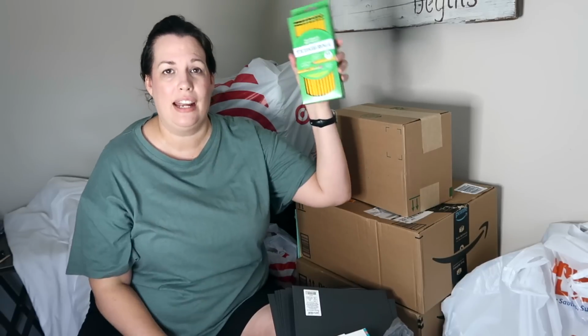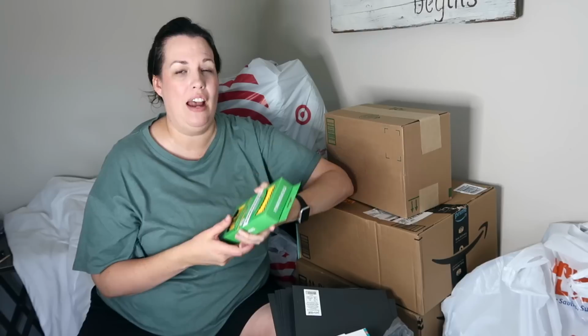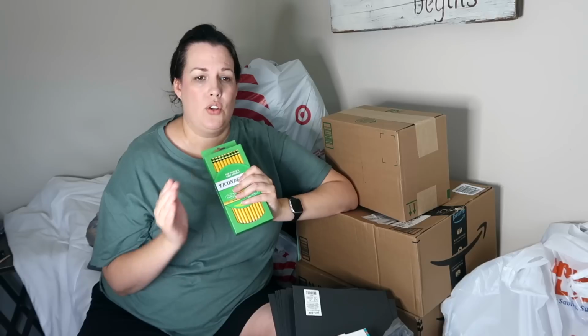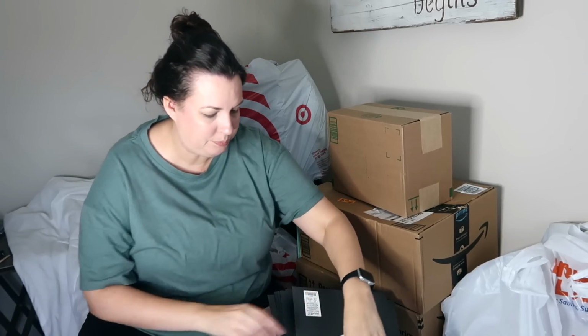I went ahead and picked up a pack of sharpened pencils. Again, I know I have these packed away. I don't know if they're sharpened, and I'm worried I'm not gonna have time this year for a lot of this little stuff. Normally I have students sharpen pencils at the end of the year and pack them away so they're ready to go, but with packing up my classroom at the end of the year, it just didn't get done. So I went ahead and bought these, so we're ready for the first day of school.